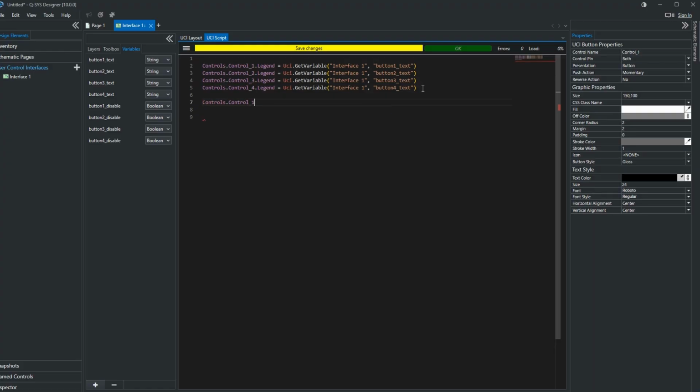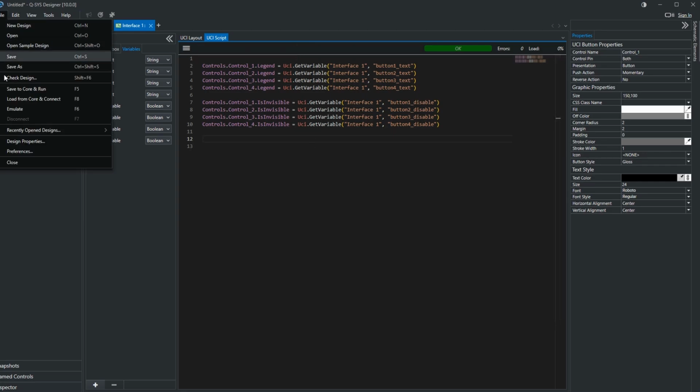Okay, so let's write the lines of code that will grab the UCI button disable variables. We will have 1 line for each button. Let's hit save and emulate the design.